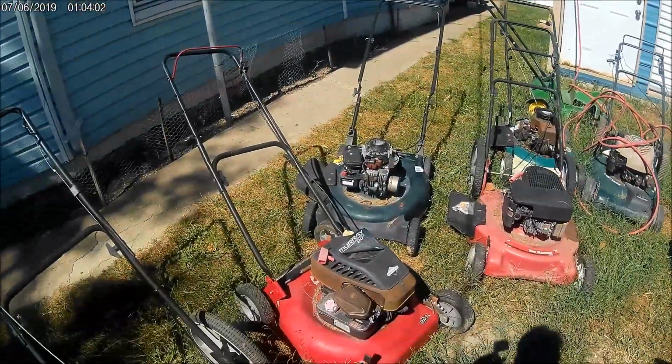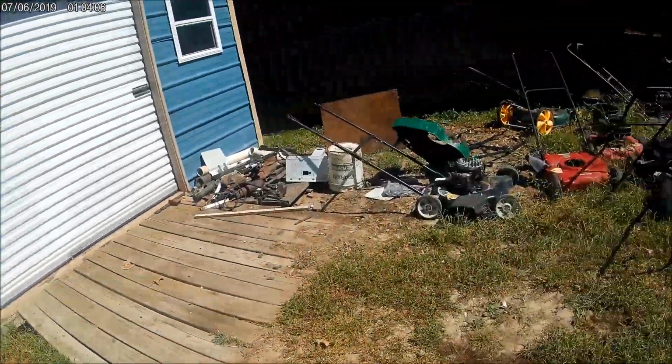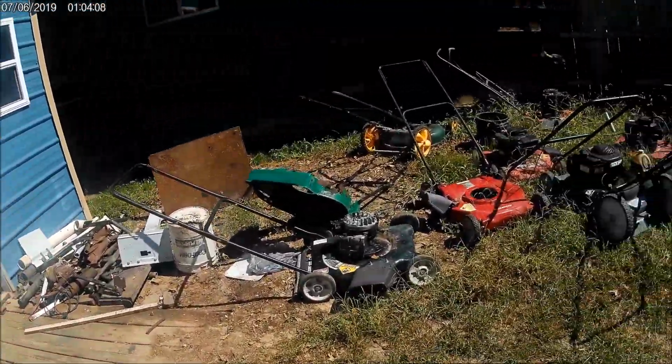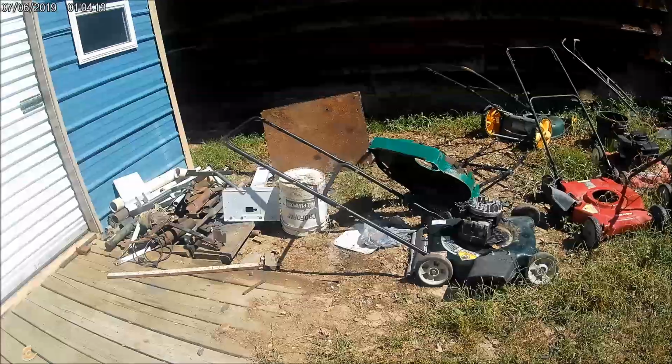Again, I got a lot of lawnmowers left. I got 3 of them ready to go, but they're not going to sell this time of the year. I mean, I got time to work on them, and I'm going to winterize them and put them in the shed down there and cover them up so they'll be ready for spring.